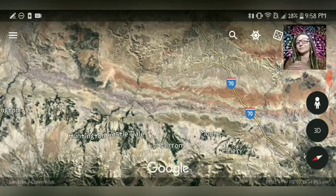I also think that the septarians are exclusive to lightning dragons. There's only 2 other places in the world they're found. One is Morocco. If you're familiar with Roger's work, you'll know what I mean there. Yes, there's another dragon in Morocco. I don't think it's the same one, though. I think I found another dragon over there. And another one in Madagascar. And yes, I think that is another lightning dragon. The way that the septarians are formed, they are mud concretions where calcite has seeped into the cracks and calcified into the beautiful geode crystals that form. But I think they're made a little differently, being that they come off of dragons, right?